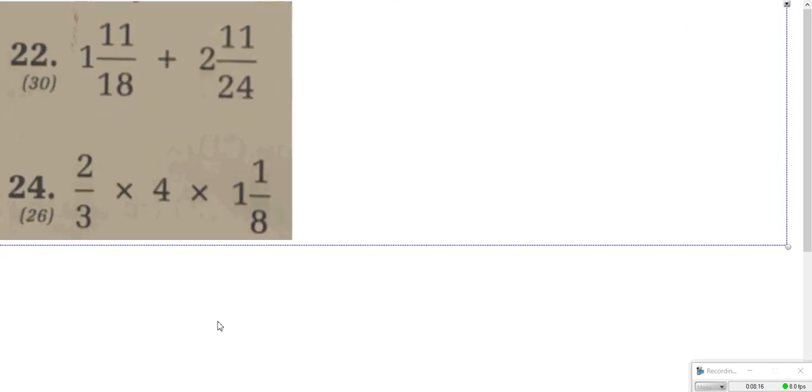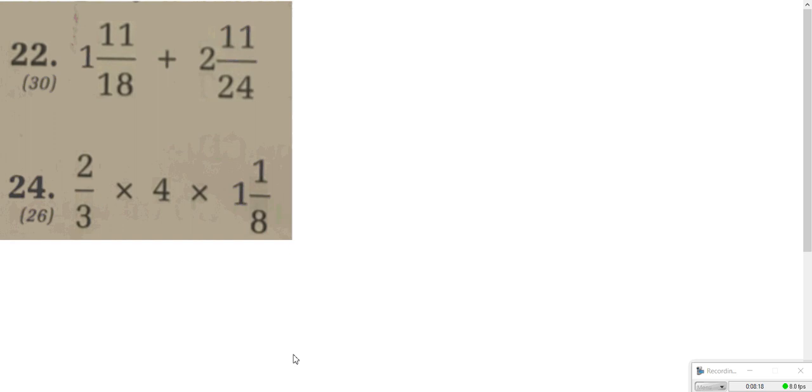All right. So now to work these out, these are a little bit easier. Multiplying fractions is easier than adding them because you don't have to worry about the denominators. You just need to get them all into fractions, and then we can multiply straight across. So 2/3 times 4. Now 4, the denominator that's understood with 4 is 1. 4 over 1. Now this one here, 1 and 1/8, we need to have it as just a fraction, not as a mixed number like this where we have a whole number.